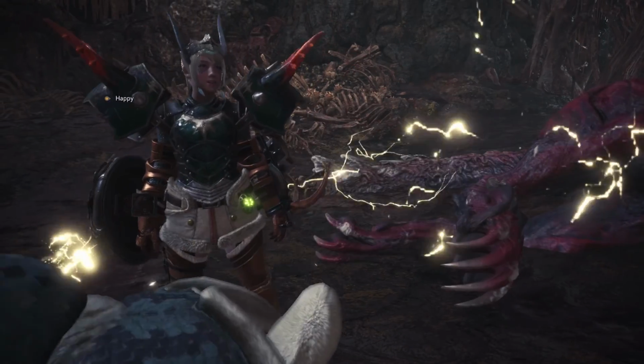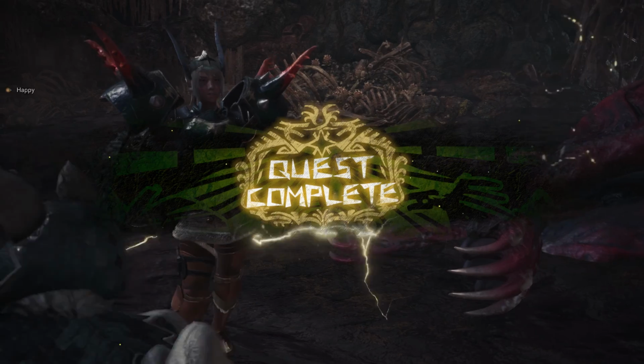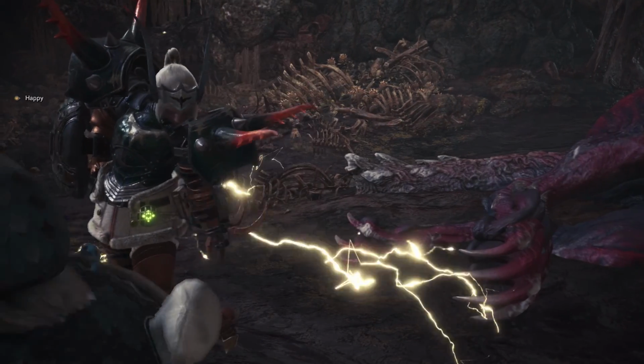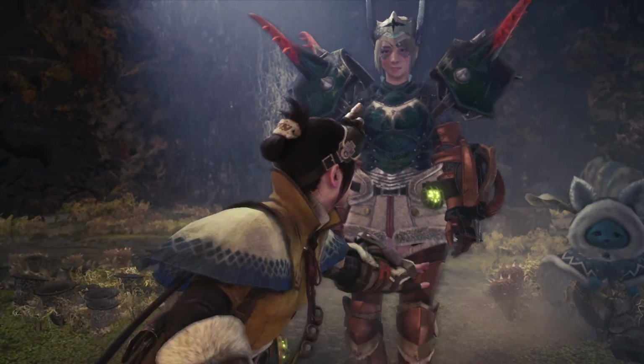Yeah, sword and shield is pretty simple, but I'm really enjoying it. I like being able to block. I like being able to have good mobility, run around pretty quickly with my weapon out, being able to dodge, being able to use items, all that good stuff.